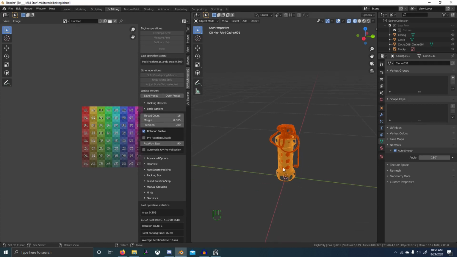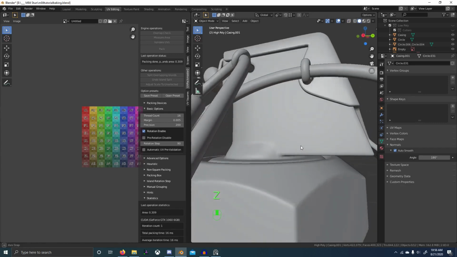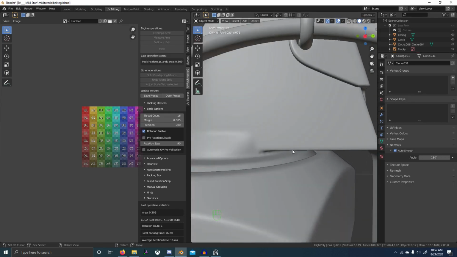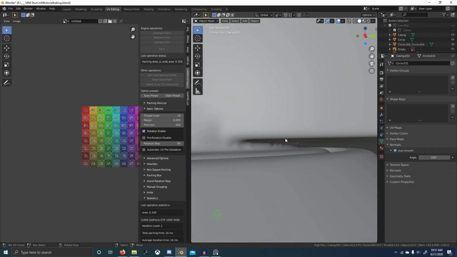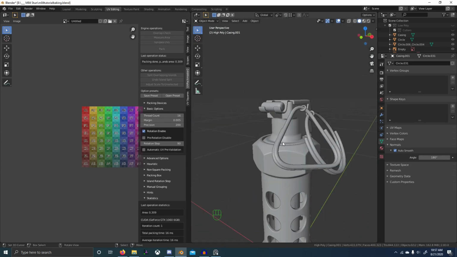Okay, and let's start baking. Something that is going to be tricky is probably this piece, because these are so close together. If the rays come out too far, like say the ray that's projecting this part of the normal map starts down here, it'll catch the underside of this and it'll come out yellow, and that'll be a bake error. So that's something to watch out for.